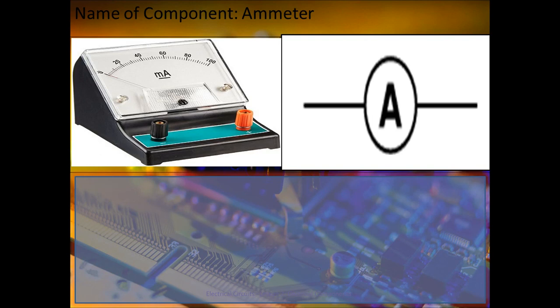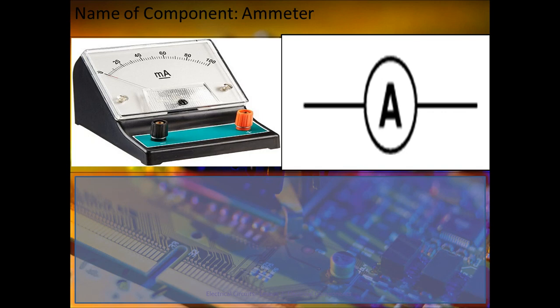So our last two to look at, not so much components, they are measuring devices. So these are things that we can add into a circuit, and they don't fundamentally alter what the circuit's doing. They're only there to give readings so that we can actually measure what the circuit's doing. So you could attach a bulb to a battery and the bulb might light up, which is great, but we don't actually know how much current is flowing or how much voltage is being used by the bulb. So therefore we have to measure it.